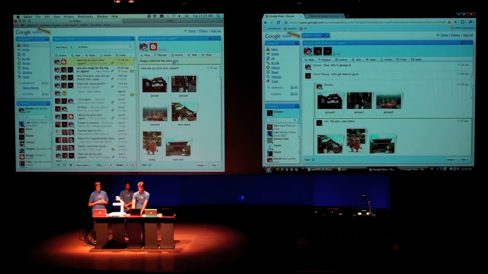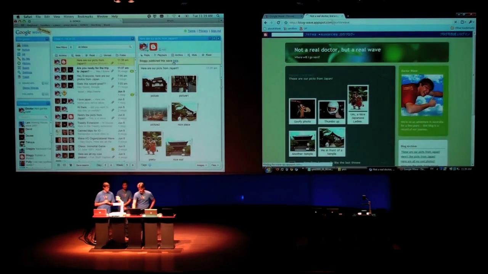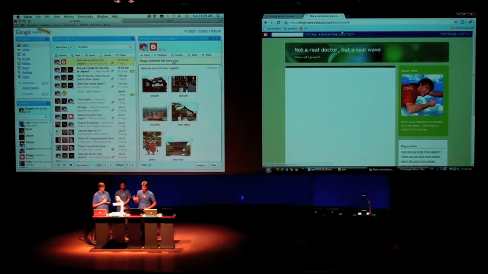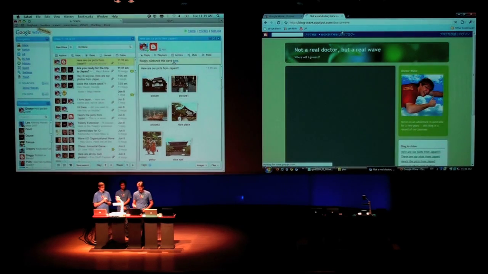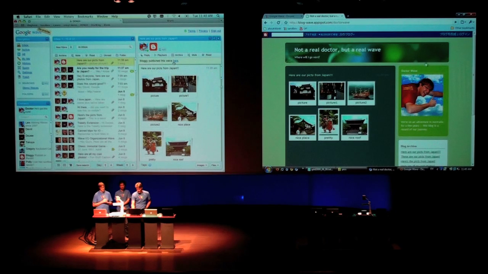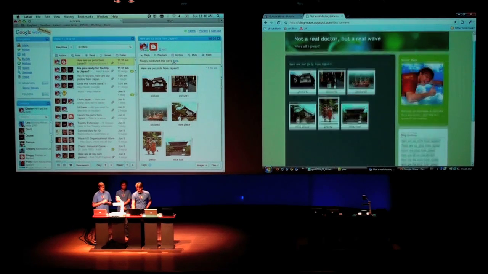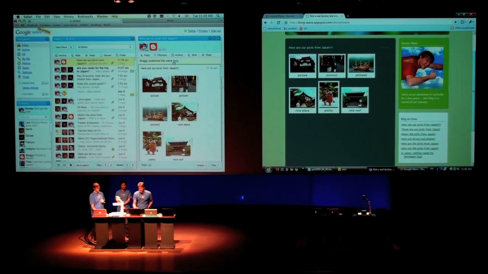What Bloggy is actually doing is taking the wave and publishing it to a public site for people to be able to see. I can go to this website, which looks a lot like Blogger, but it's actually just a variety that we have taken. And you see that if I go to this page, the same wave loads here inside the Blogger frame. The difference is that this is not just a copy of the images. This is a live version of the thing.